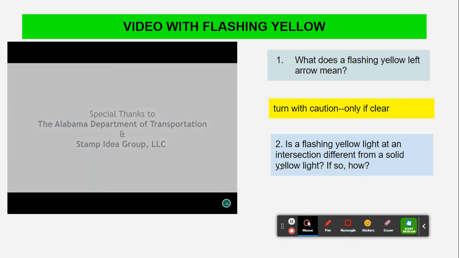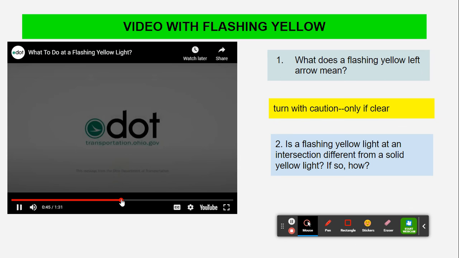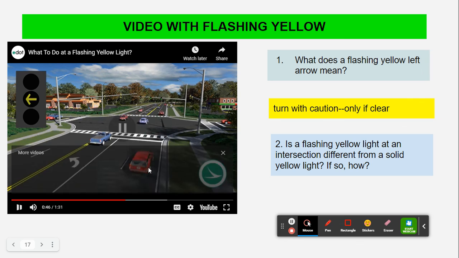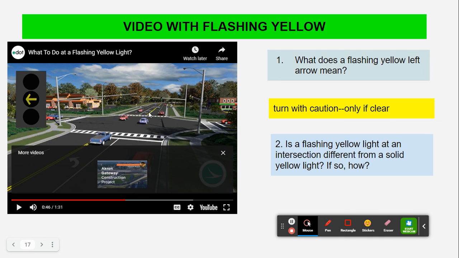Okay, and when you do have a flashing yellow, there's one thing I notice about this video, and I will bring it to your attention right now, and we will do a little bit more with this. Let me see if we can find it. We're not going to see it here, but quite often you're going to have this situation too. You're going to have another car sitting in the left turn lane right here on the other side.